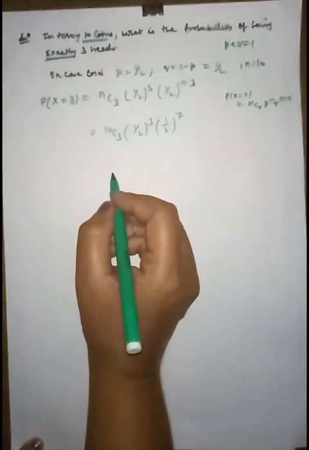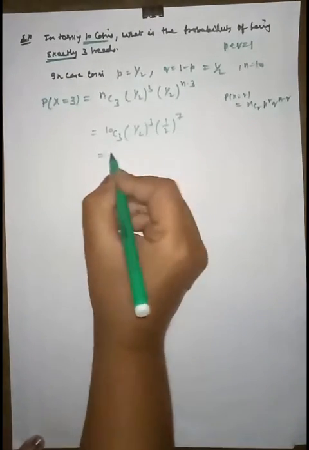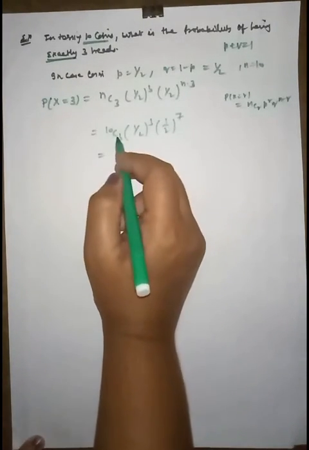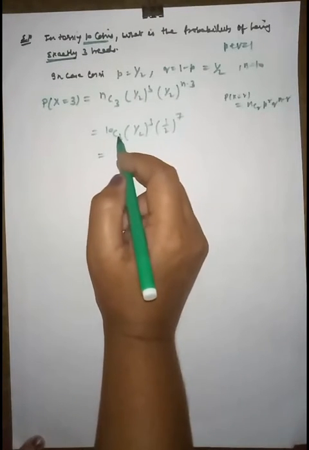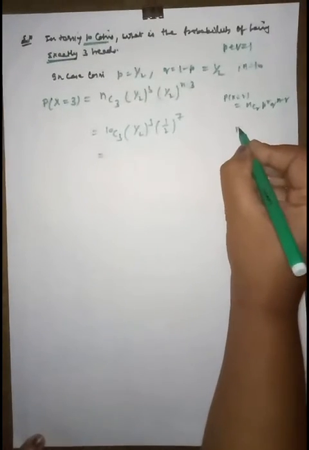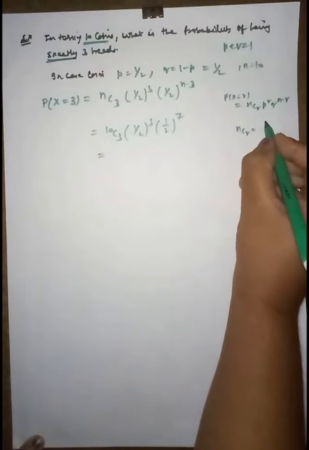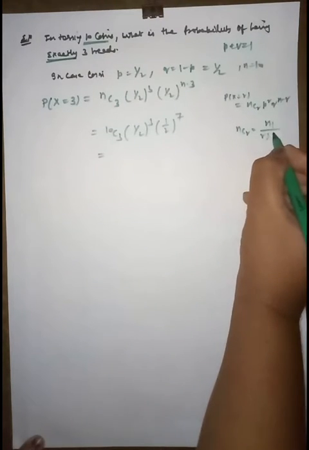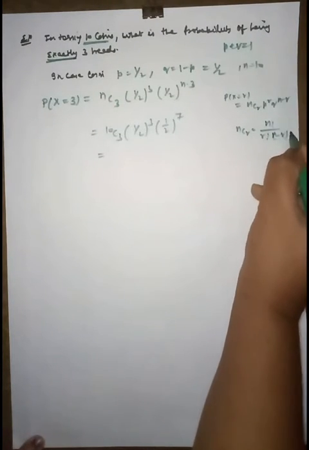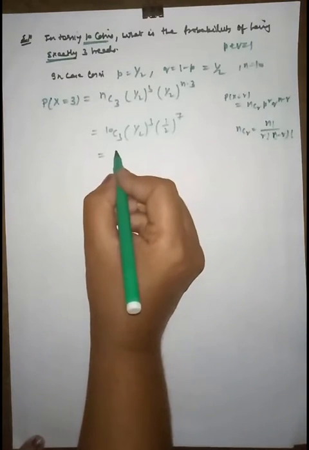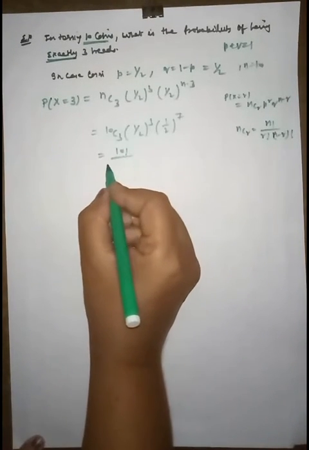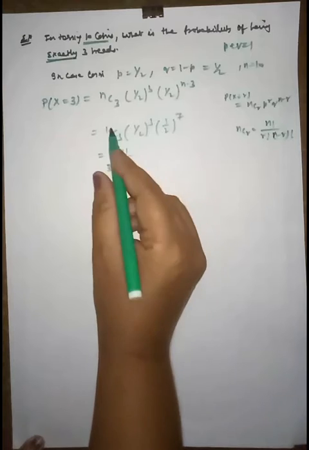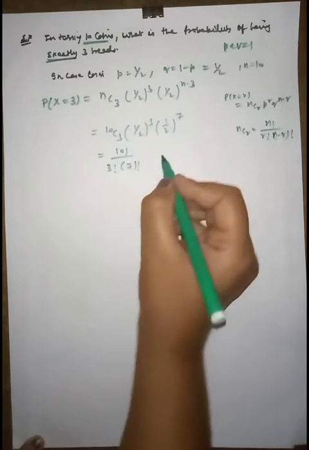It's 7. Now solve this quantity. This is 10C3, which means the combination rule. Now what is the formula for the combination rule? If nCr, it means n factorial upon r factorial upon (n minus r) factorial. So here we can write 10 factorial upon 3 factorial upon (10 minus 3, meaning) 7 factorial.